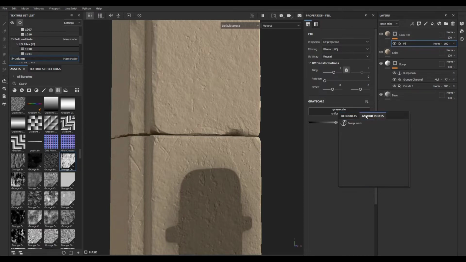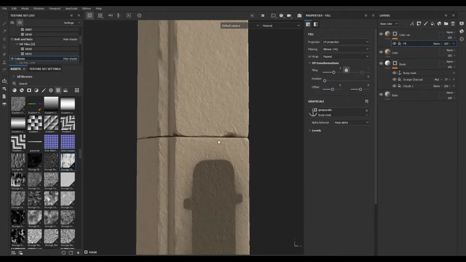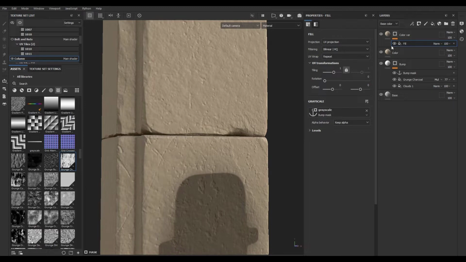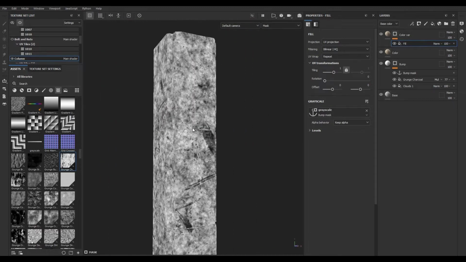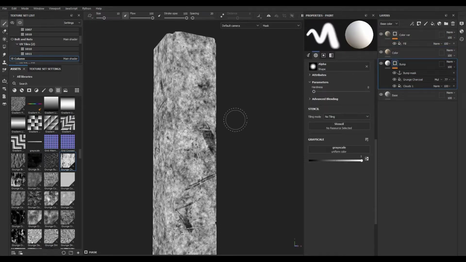Click on this tab and choose this anchor point. All right, Alt click, and as you can see in here, we have our bump pass through this layer.